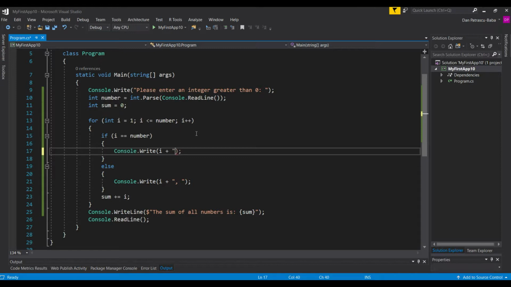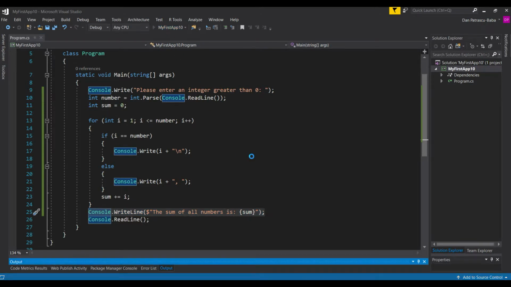So we add a new string, but in the new string we just place the new line escape sequence. So this \n will instruct the console to jump to the next line. So purely theoretically, after the last number is displayed, we should have a new line. So the text that comes afterwards should be displayed correctly under the displayed numbers.